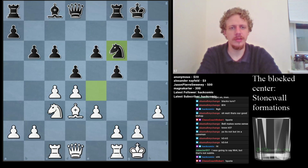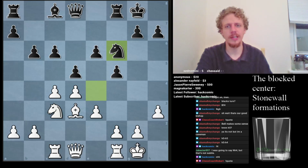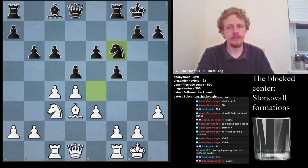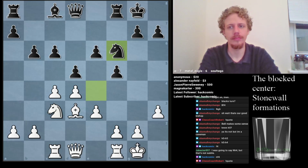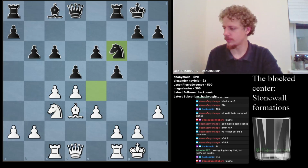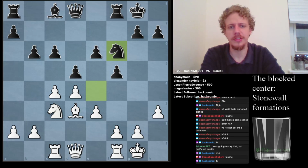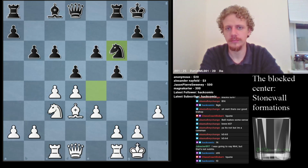Okay, so here's an interesting position. It's a semi-Stonewall on the king side. What should white play? Any ideas? All right, f3. So f3 is like saying, I don't want the knight to come back on e4. Maybe you're preparing e4 yourself.